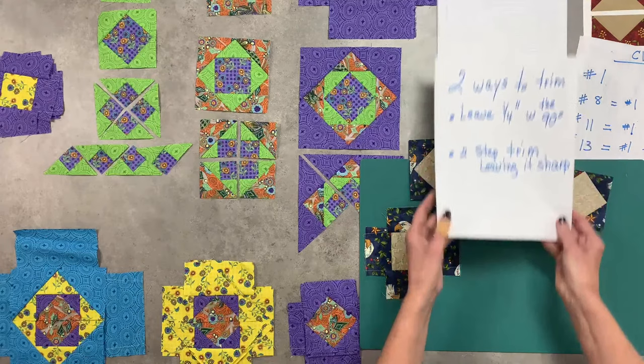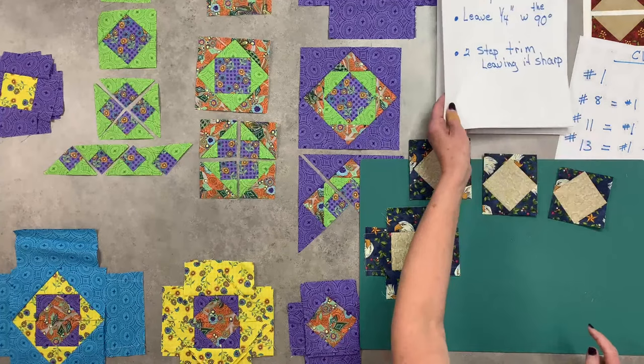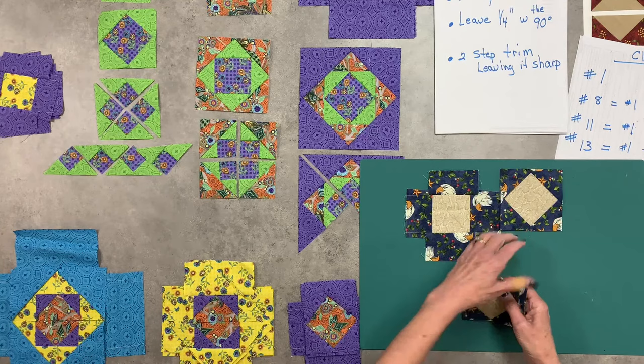So there's only two ways to trim. Leave the 1/4 inch with the 90-degree angle on the ruler, or do the 2-step trim, leaving it sharp. So let's look at how the ruler looks on this piece when we actually trim it up. Because this is really important, we're going to continue to refer to option 1. That means leave the 1/4 inch on all four sides.